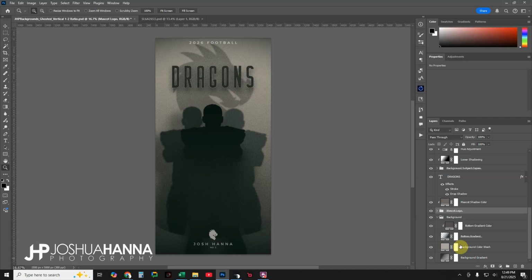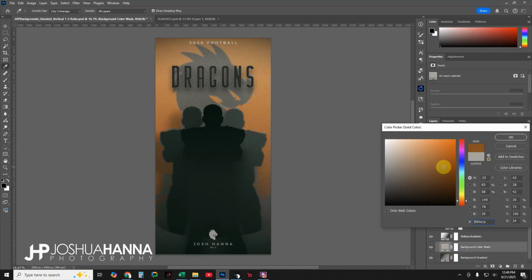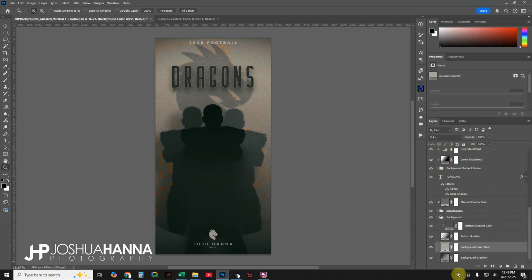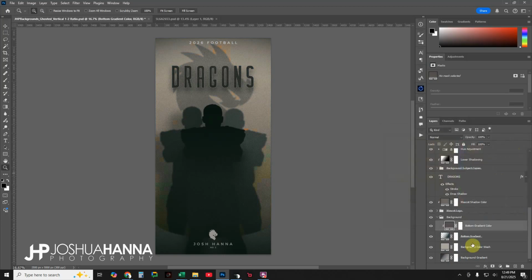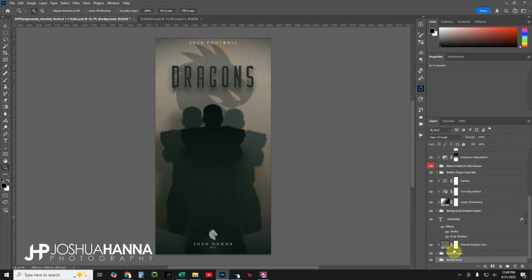But then in the background, we have a few layers here as well, building that background effect up. Some gradients, some color wash. So again, you could come in and you could add some color into that background if you definitely wanted to do that. That's an option. And even for this bottom gradient, if you just wanted to add some color cast into that gradient, you could certainly do that here as well with a simple color picker. All right, so that's the general look at the layers that exist here within the design.